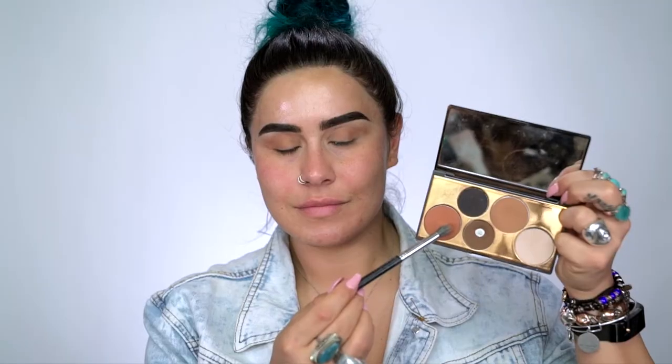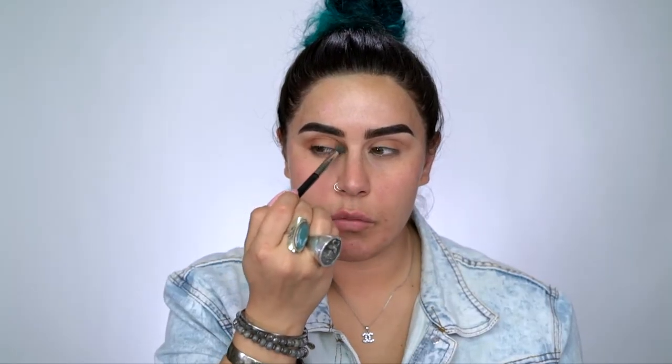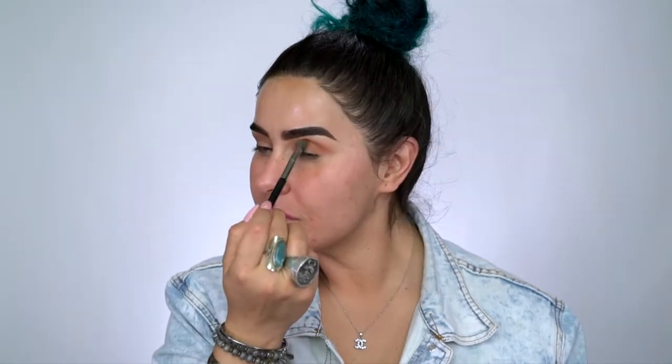Next, what I'm going to do is go in with this color right here. More of that burnt orange. And I'm just blending in circular motions upward. Because I ain't looking for no saggy eyes, girl. Trying to lift them eyes.